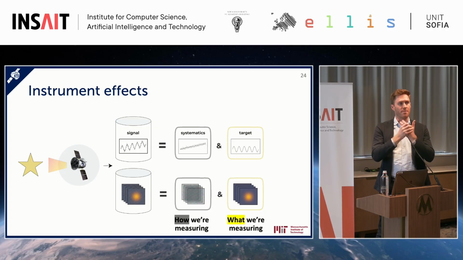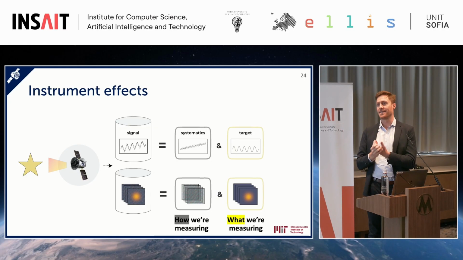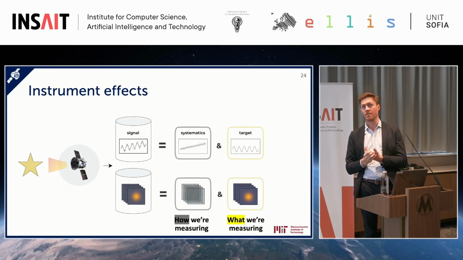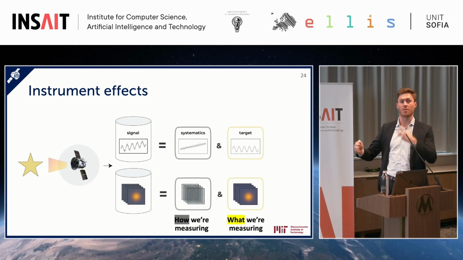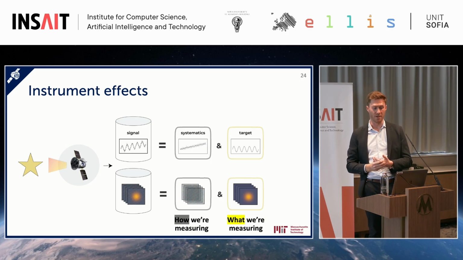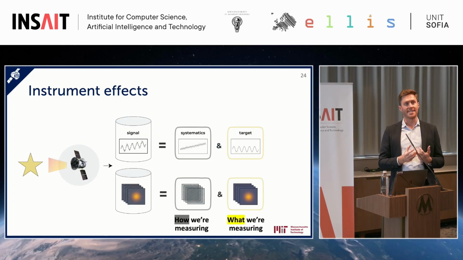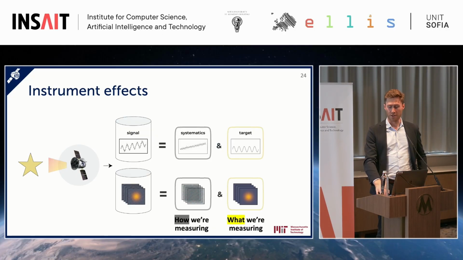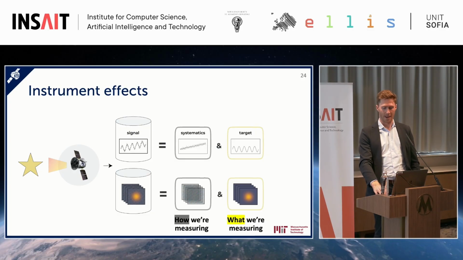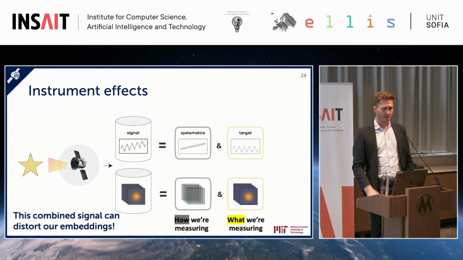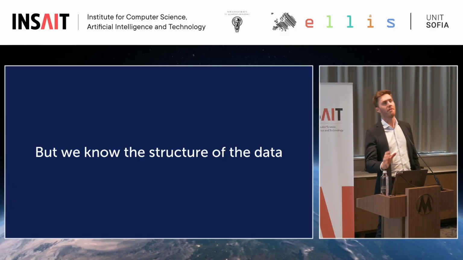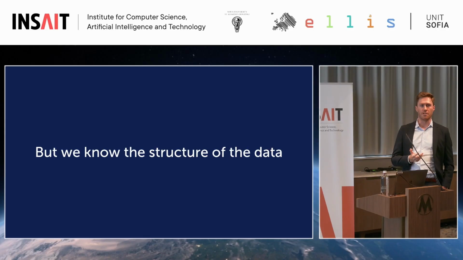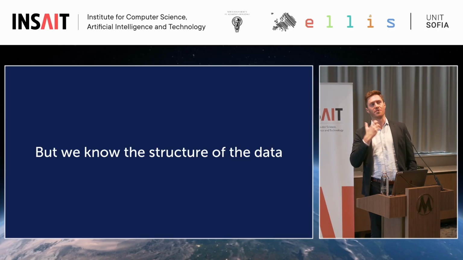Now, even if your observing conditions were perfectly okay, your detector response can also change over time, especially in the case of space missions. As your satellite is longer and longer in space, you can have detector aging, for example, as well. So nothing is stationary in that sense, and that's why we need to take this into account. We need to combine these two and take into account the different types of responses that we can get there. Now, the nice thing is that often we know the structure of the data. We don't have any specific labels on what exactly we're observing a priori, but we know when we are observing certain targets and what the location of all those targets is, right?